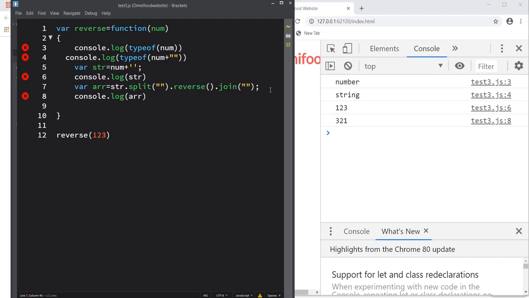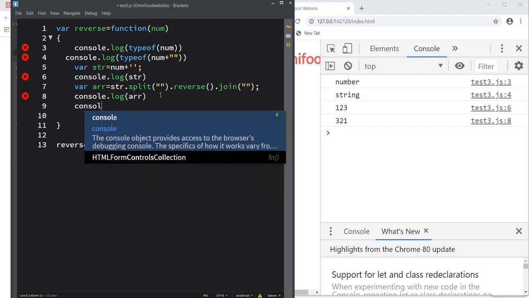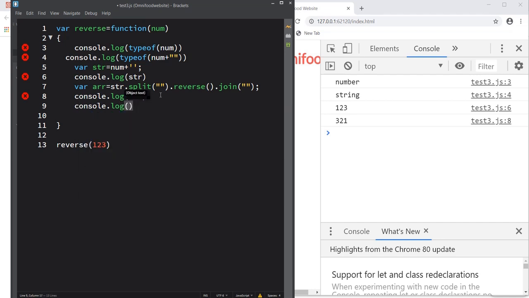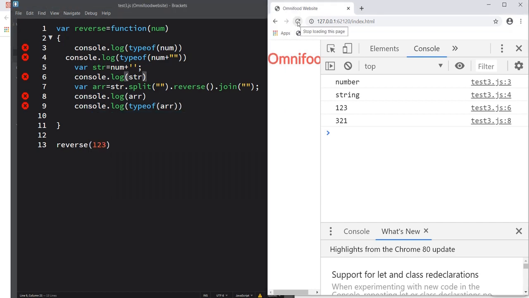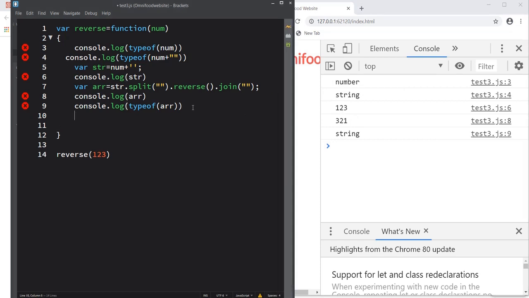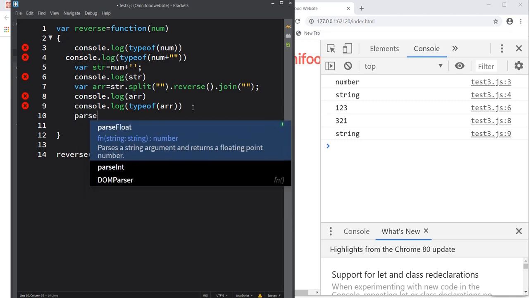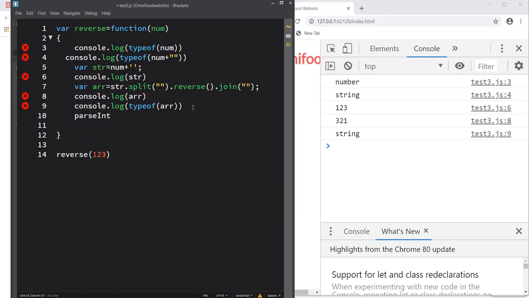So the output we got here is a string, not a number, but we want a number. Let me show you, apply the typeof operator to check the type of that result. You can see it says it's a string. So to convert the string into a number, we have to use parseInt. It converts it into an integer.